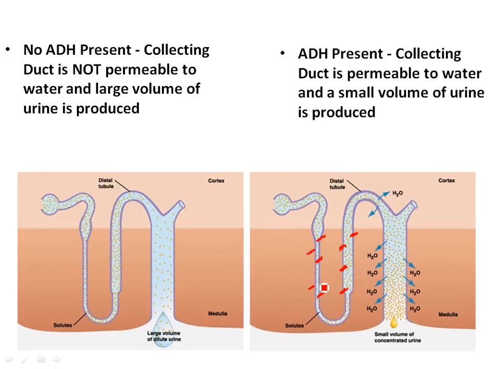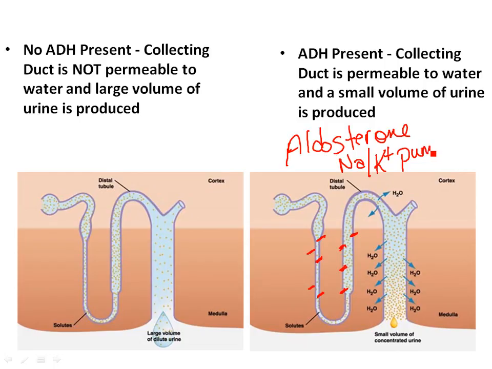Sodium-potassium pumps. You should know by now that when sodium goes one way, potassium goes the other. Okay, so in this case, when we have aldosterone, and I'm going to write that up here just so we remember, aldosterone causes sodium-potassium pumps to be embedded in the nephron. Now, in this case, we're going to be pumping sodium out. Okay? So sodium is pumped out of the nephron and being resorbed back into the bloodstream.